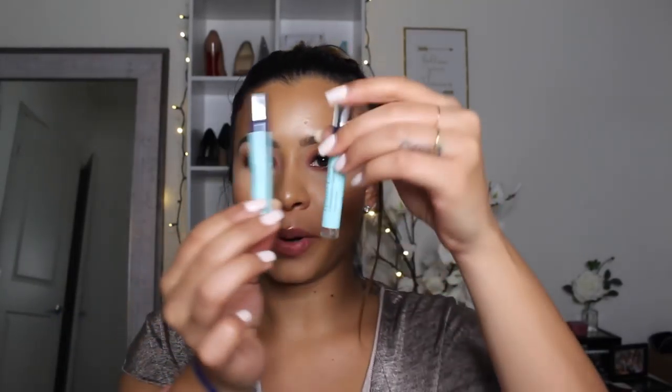My last favorite is a fragrance — the Atelier Cologne in the scent Clementine California from Sephora. These are unisex. When I remember I first got this in gratis I gave it to my sister, and now I love it so much. They had it as a 100-point perk where you could get little vials like this, and I've been wearing it every single day. It's citrusy — definitely lemony and clementine. If you don't like citrus you might not like it, but it just smells so good. If you're in Sephora, have them make you a sample to see how it mixes with your chemistry. They last a really long time and it just smells really good once it mixes with my skin.